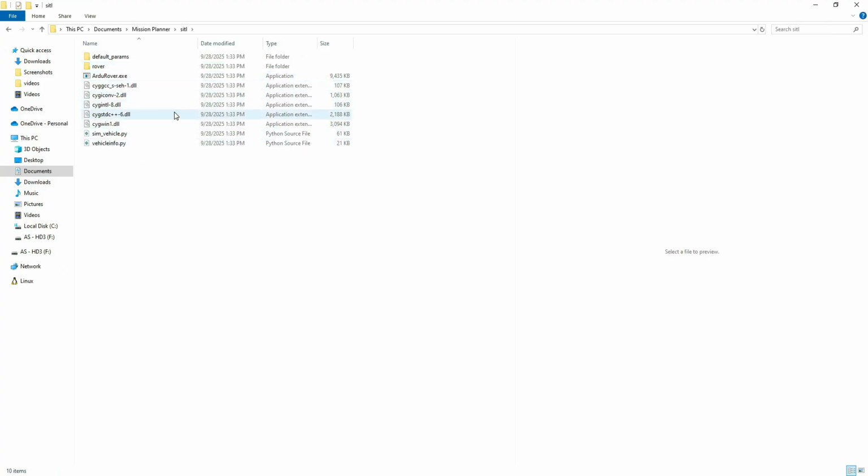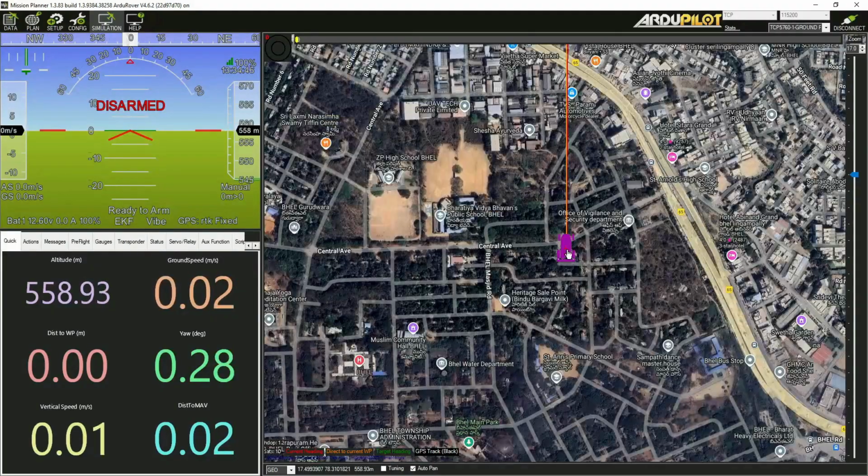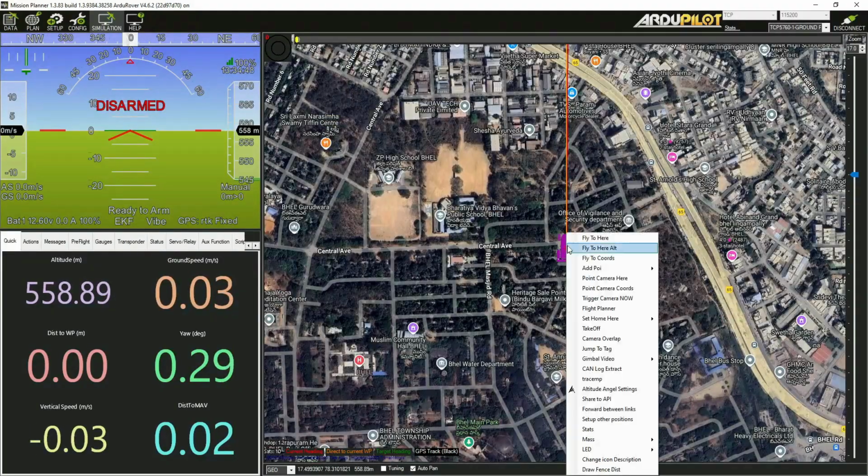So these files are again recreated and neatly designed. So this is the simulation directory. So now you are seeing here the rover icon is there.